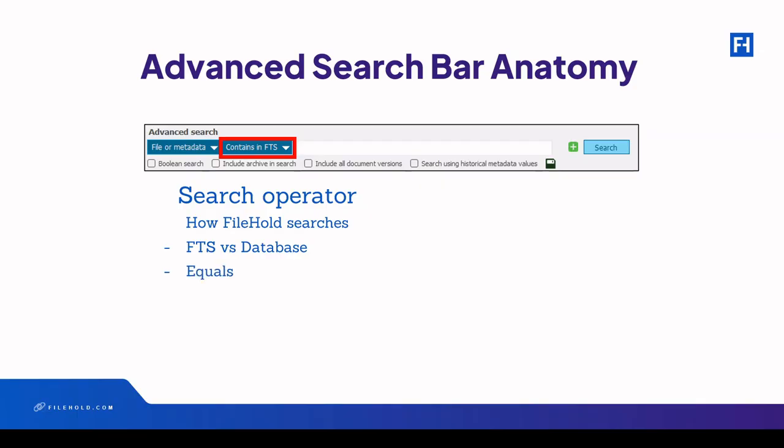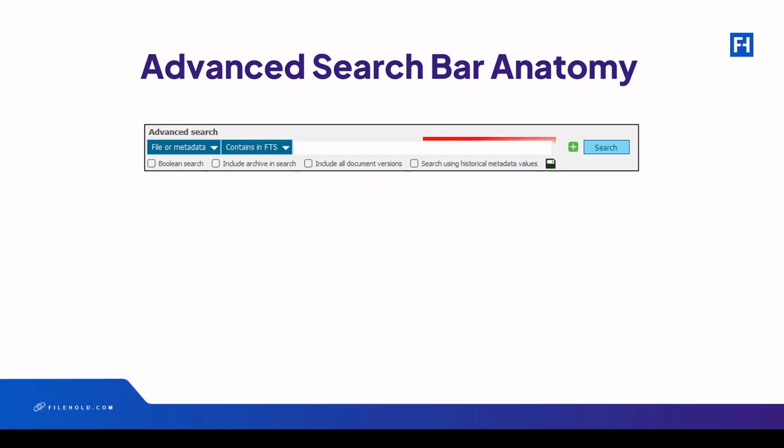We can also use a function like equals. So instead of finding a word generally, we're looking for a word specifically or a phrase specifically or something where it is the value that we're searching for. We can look for is blank. An empty metadata field is also a result, so we can also use that as a search term. We can use this from a list, pulling information from a list of selectables. So if you're doing a drop-down, this will change the next section into a drop-down list when we choose from a list. So our next section over here is our search value. This is where we're actually going to be entering in our search mode.